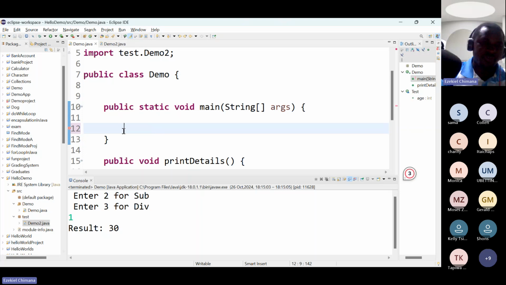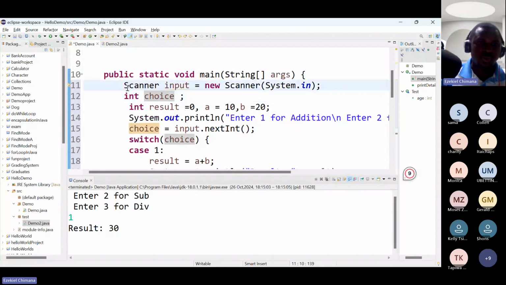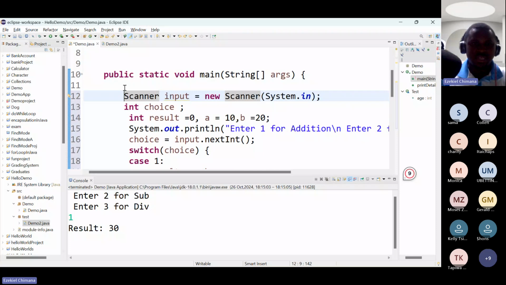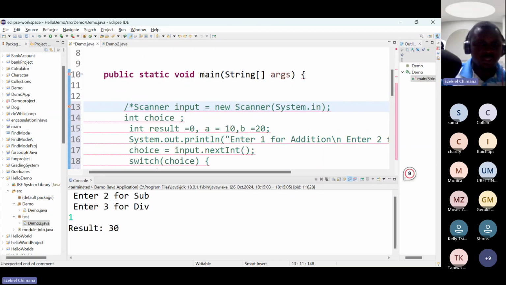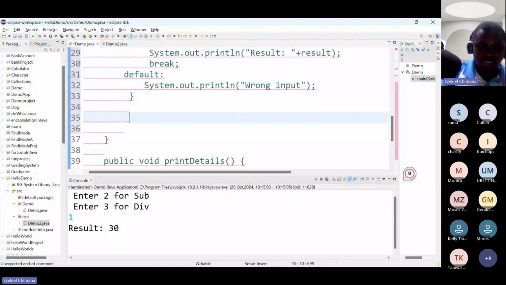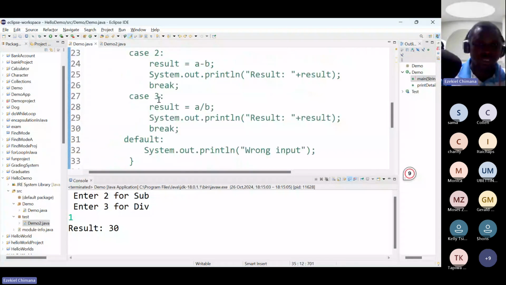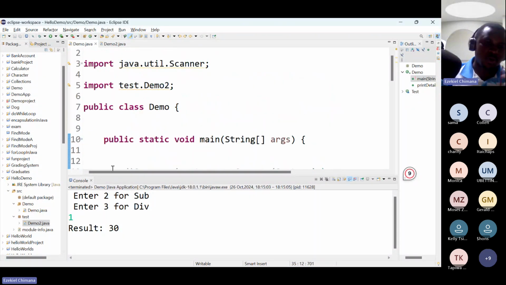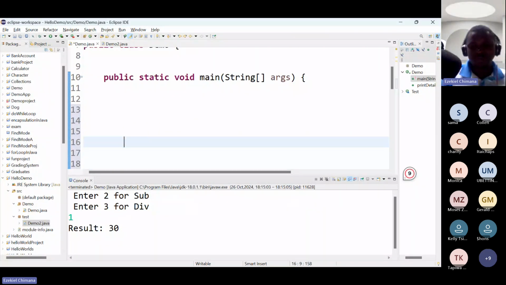I'm just feeling that I can use this code later. Let me comment this out, guys. It will become comments, and it is not going to be compiled when I run the next code. So let's act like this code doesn't exist. It's not there.